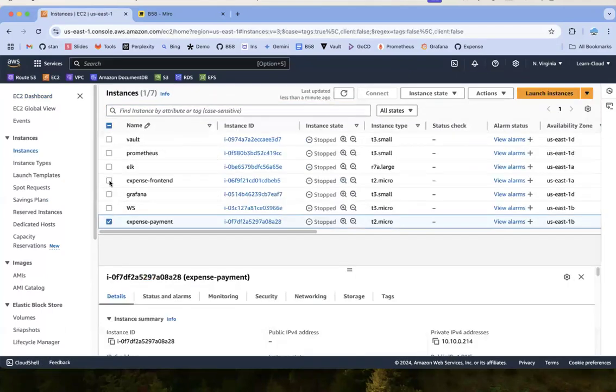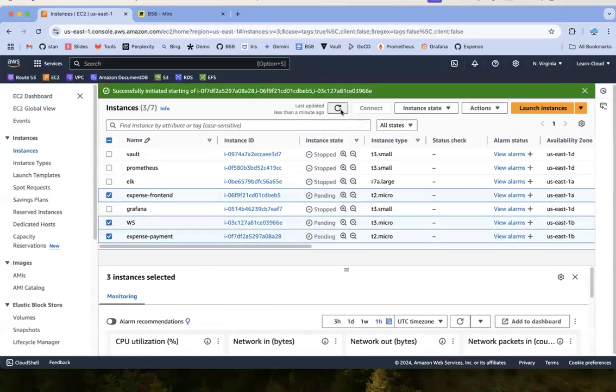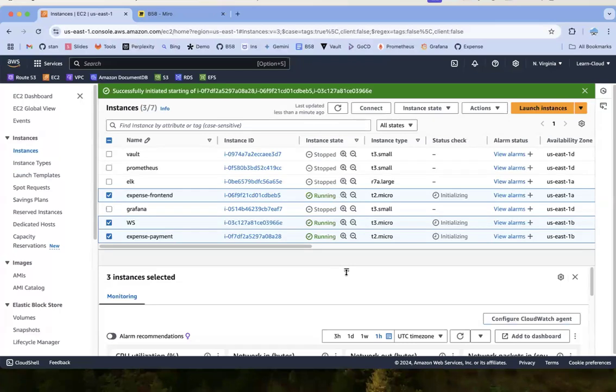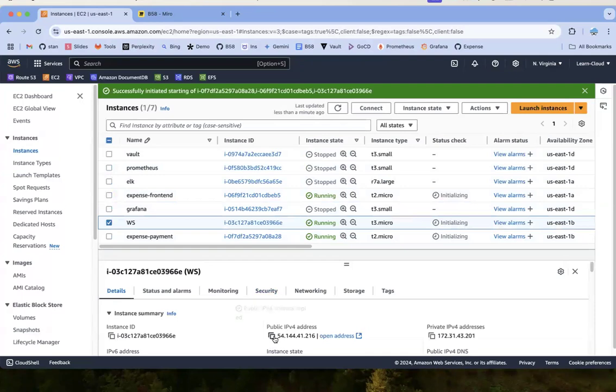Let me start all the three instances. Okay, now I have started all the three instances. Yesterday, as I told you, it takes some time, and after that I had validated it.